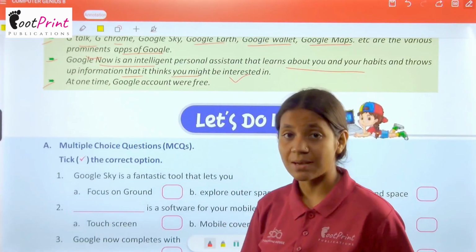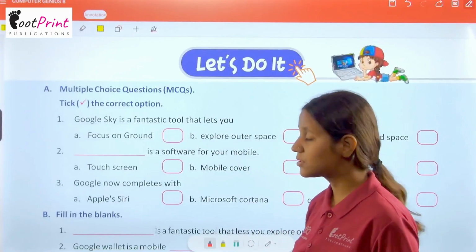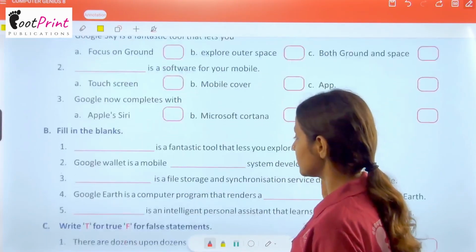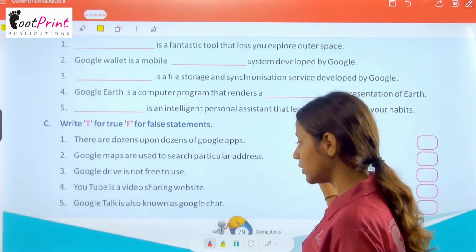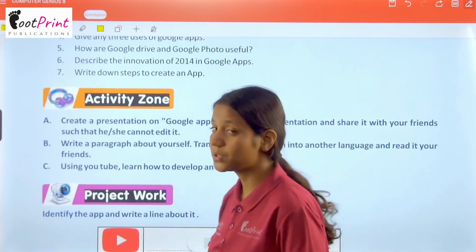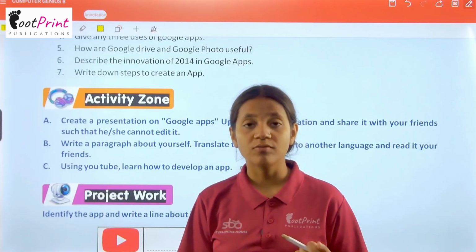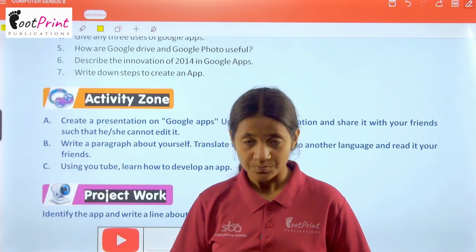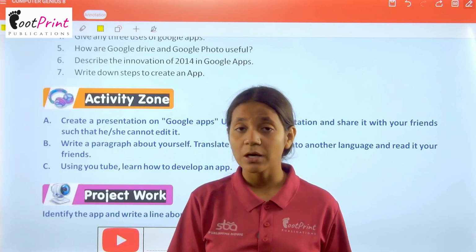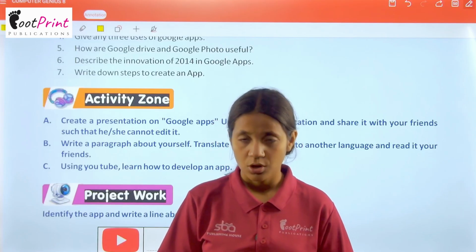On the basis of the chapter, we are provided with the back exercise, so let's do it. In this exercise, you are provided with many questions that you have to do by yourself with the help of the above discussed chapter. I hope each and every concept of this chapter is totally clear to you. If you find any query in any part of this chapter, please go once again to that part of this video so that your concept is clear.